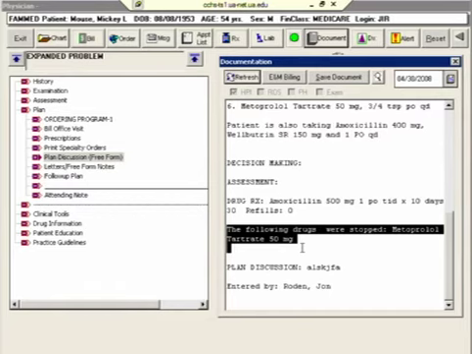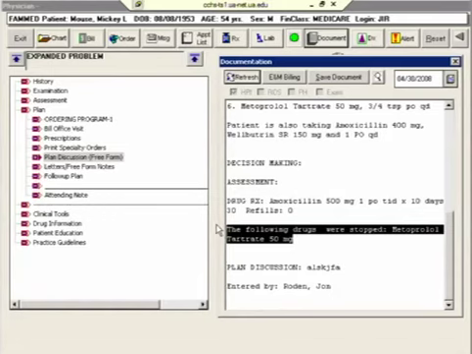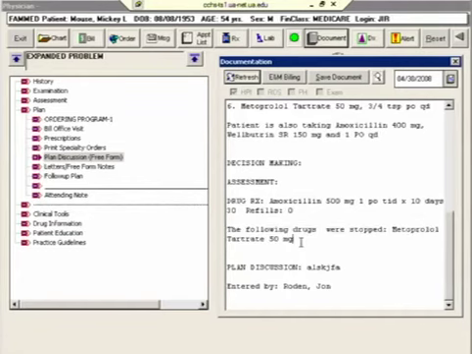is helpful because I'm of the belief that if the computer puts something in the note for you, you don't need to repeat it when you're typing in your plan in your note. It just wastes effort, and it defeats the purpose of having the computer enter things automatically. So you can see that just the generic stuff that I typed in shows up, but by typing in a plan, it also told the computer to start looking throughout the rest of the stuff I've done today and add any of that stuff to the plan, which is stopping that medicine.